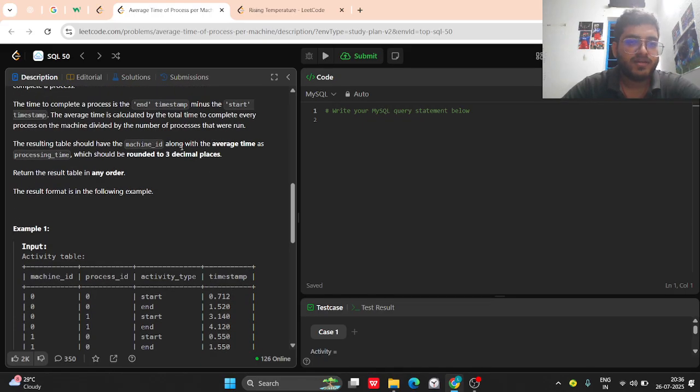The table should have machine ID along with average time as processing time, which will be rounded to 3.